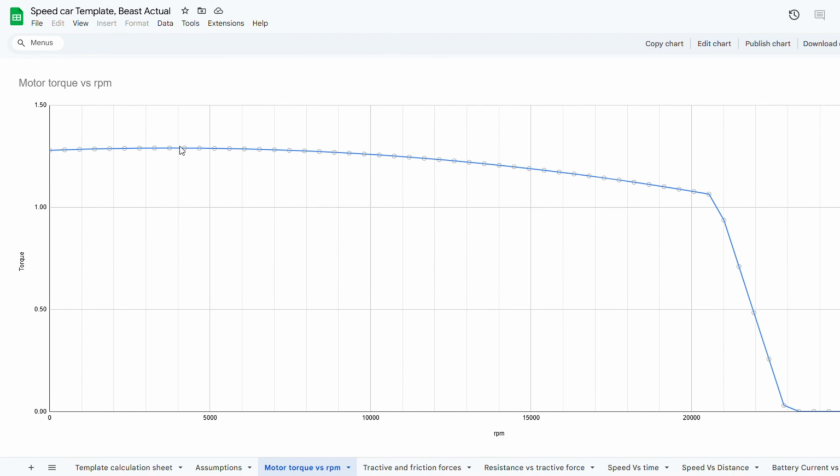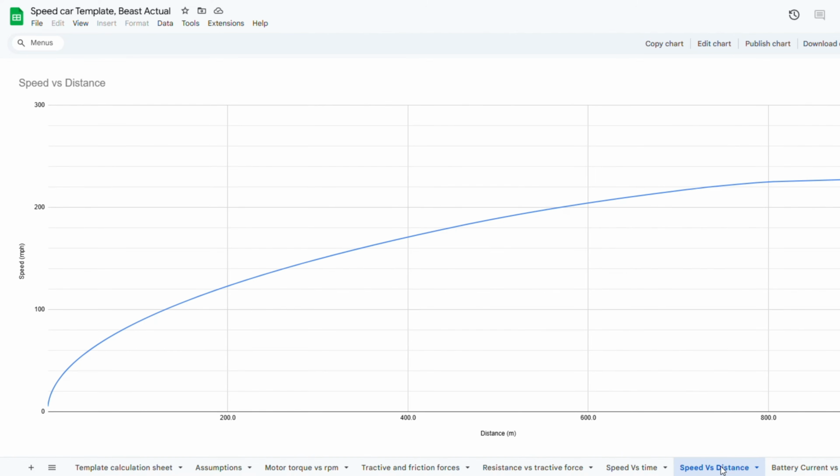So this torque curve, I've got it set up so I can actually add in a bit of a correction factor to allow for the eddy current losses I experienced. So that predicts the full torque curve of my car running on 10 cells. And then if I look at the speed versus distance plot, it's predicting that I should be able to get over 200 miles an hour just about within 600 meters of distance, which is quite reassuring. To me, it shows that I haven't made too bad a decision with the motors that I chose originally, and the car has got 200 mile an hour potential.